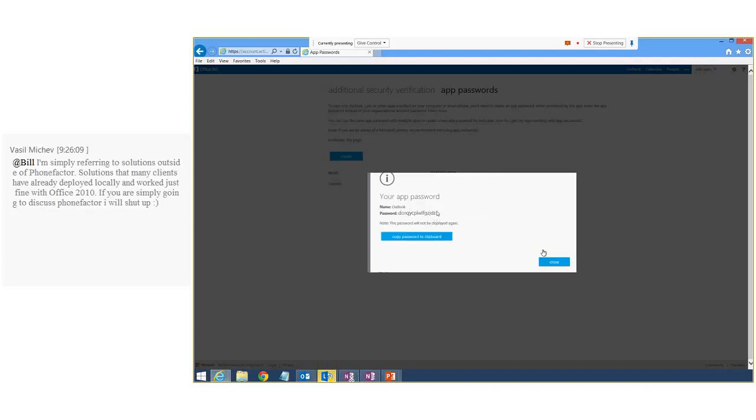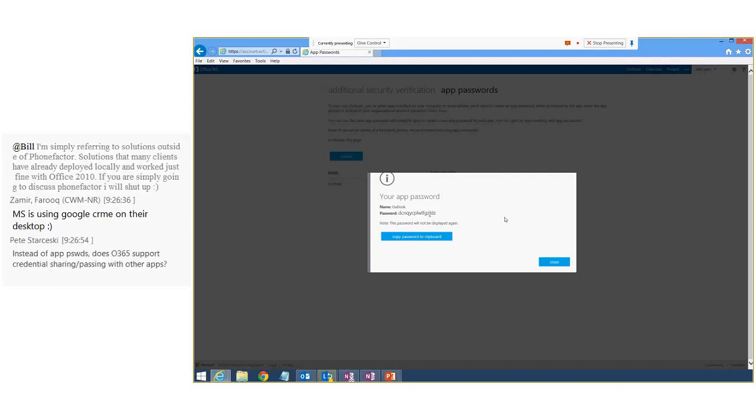Next. Now, the password you see here is generated. This is the only time you get to see this here. We typically recommend just copying the password and then feeding it directly into the application. Most of the time, because this is not an easy password to remember, we end up finding that we write these passwords down, which is not what we want. So we just recommend using the clipboard to copy the password and feeding it into the application.